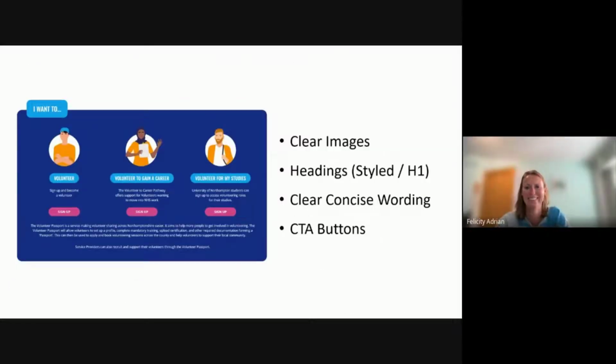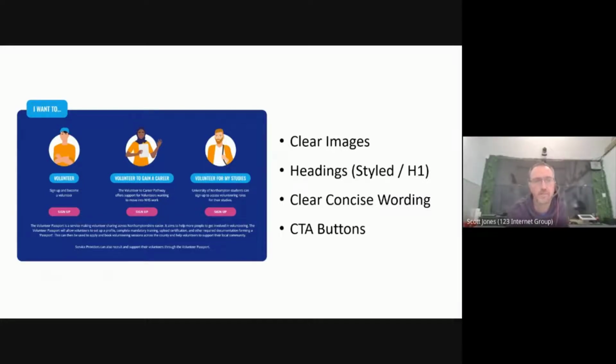So parts of the site I've just pulled out to explain in a little bit more detail. This site was looking at a range of parties and what we wanted them to do. So we went through the discussion with Felicity, understood the content and what we wanted to show to those visitors, and broke them down into certain stages. We broke the content out rather than just seeing wads of information and words. We broke them into sections, created an icon for them, gave them a graphic, so that you can drive into these areas very quickly just by sight.